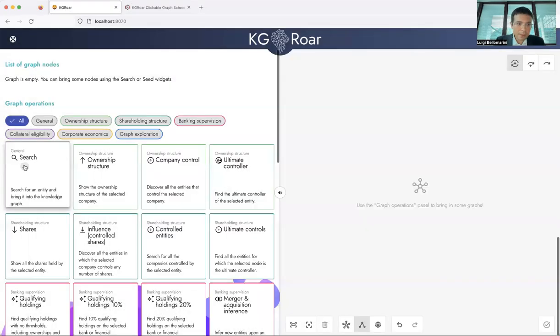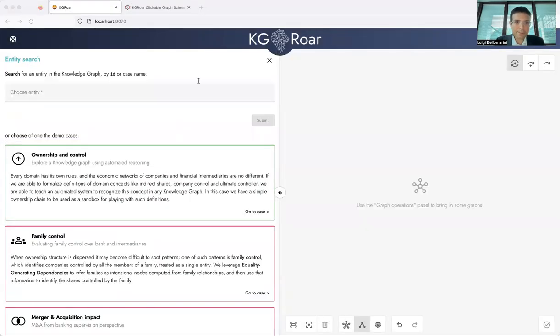We close this and go to search. Very well. We can retrieve an entity based on any property with full text search. To make things smooth, the tool comes with embedded demo cases that will instruct the search engine to look for some interesting cases, and we suggest the next analysis step.